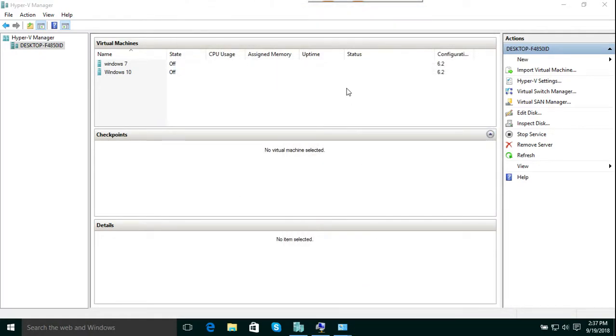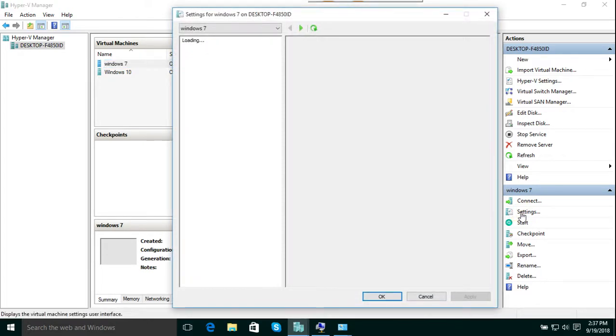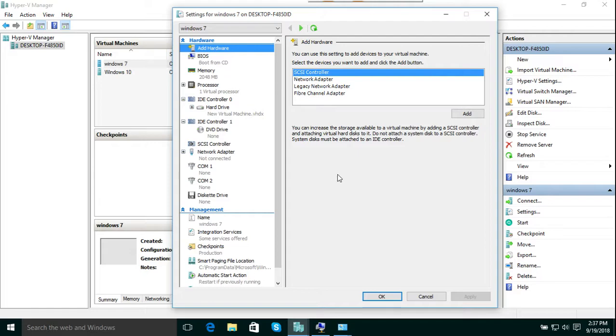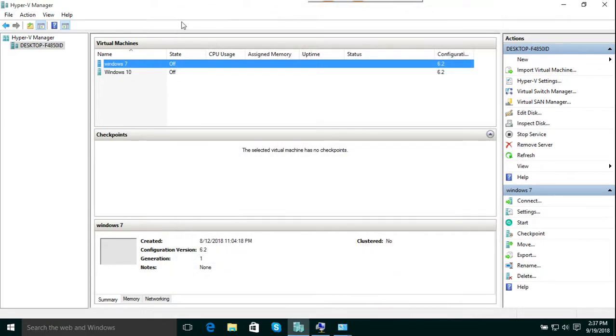Okay, now it's created. As you can see, there is an option. I have to click Settings here, and from here select Network Adapter, and then the new virtual switch. Then Apply, and then OK.